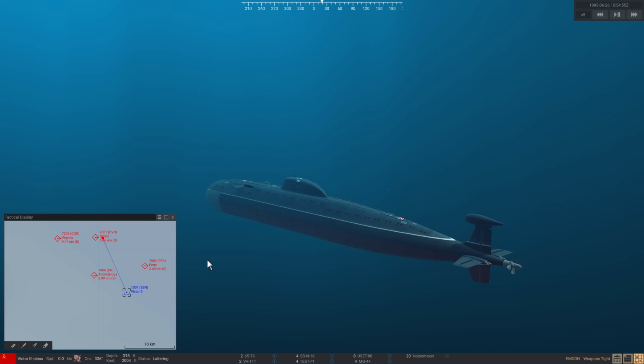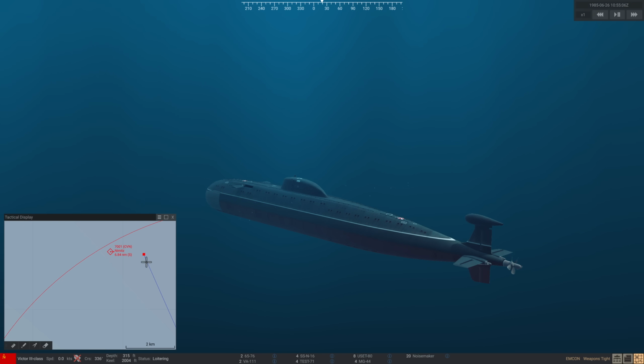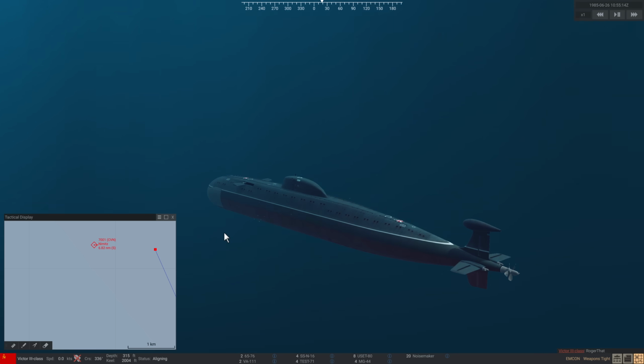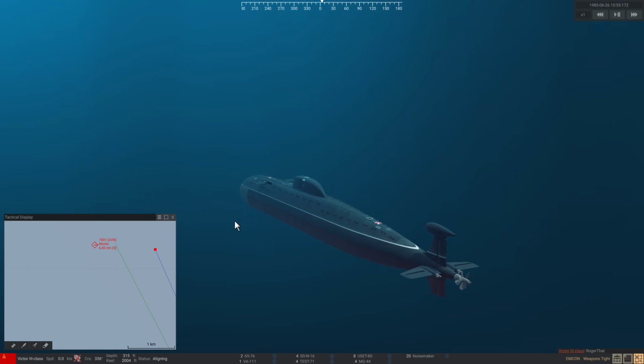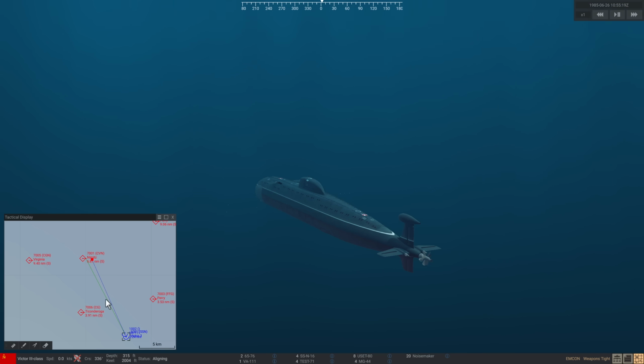300 feet. Okay, we're above the thermal layer now. We've now got a solution on the target. We're going to fire our Shkval. We can't fire at the ship because, remember, it does not have a seeker. So we're going to predict it's going to be traveling along there, about there, and let's fire the torpedo. It fires pneumatically like a 50-knot torpedo, and then it speeds up with 8 rocket boosters.